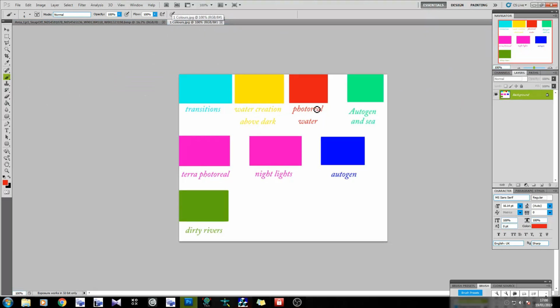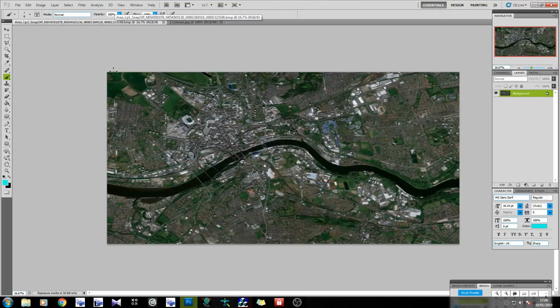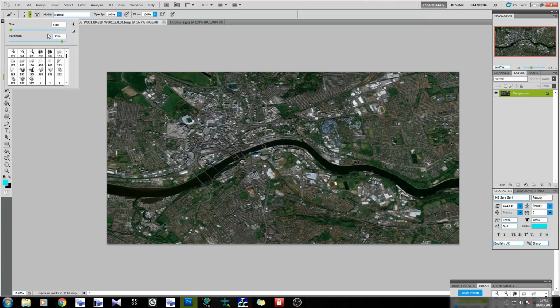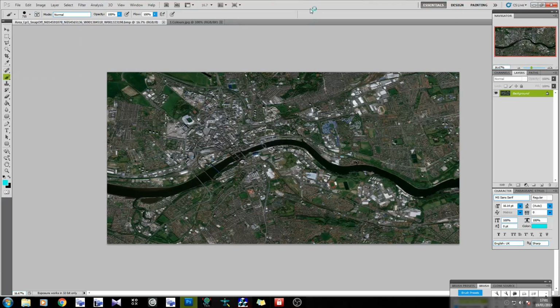So what I want to do first is make the transitions on the image. We're going to draw a transitional border around the image. This will help the image fade out so it's not going to stand out too badly, so you're not going to have these horrid jagged lines. It's not going to be a square piece of photo scenery. It's going to be a nice gentle piece of photo scenery that fades out at the edges.